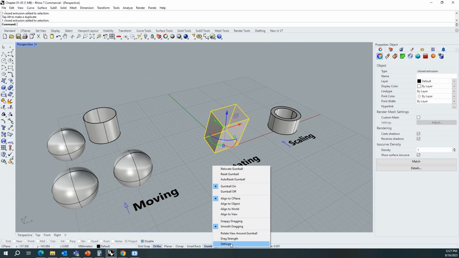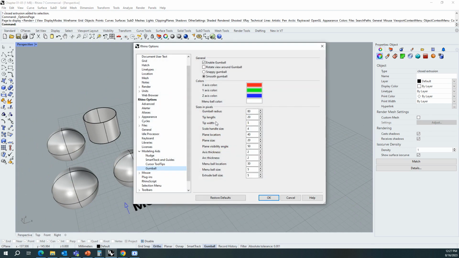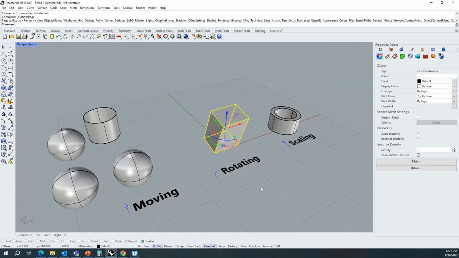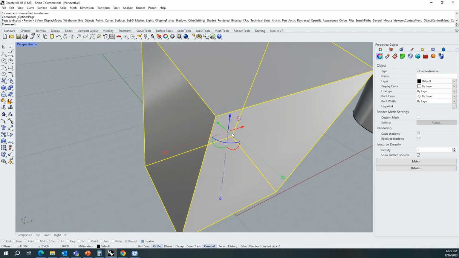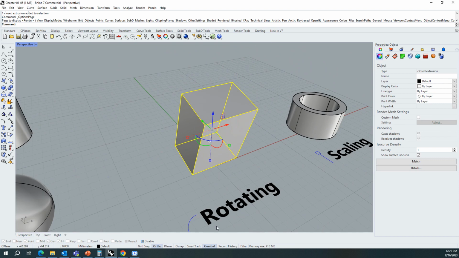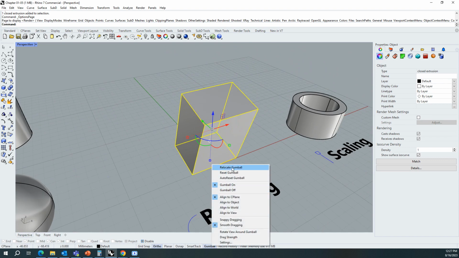Before that, what you have to do is go to the settings and check this extrude ball size. You need to increase the value. By default it will be 0, so you can increase it to more than 0 so that you can see it on the screen. So I'll right click the gumball and relocate the gumball.